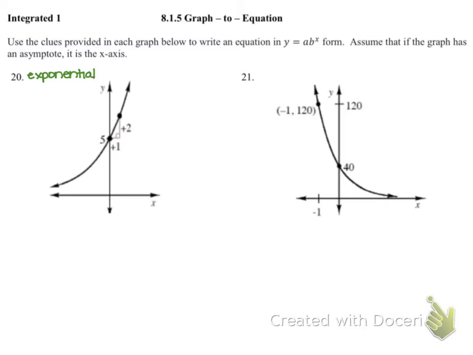Okay, so keeping that in mind, I know that the equation for this is going to be a times b to the x. So just like what we've been doing, where a is the zeroth term and b is the multiplier. Okay, so I'm going to take a look at the graph, and really what I'm going to do is fall back on what I already know, which is the idea of making a table. So I need to figure out what these points are. So the first thing, I see this point where I've got a 5. So I'm going to go ahead and color code that green. Since it is the y-intercept, I know this point is (0, 5).